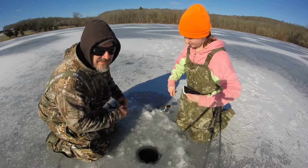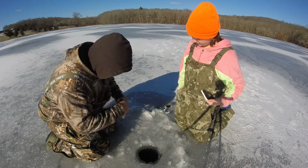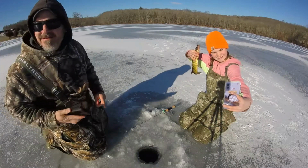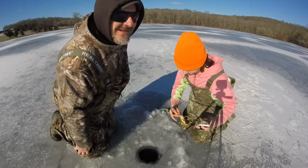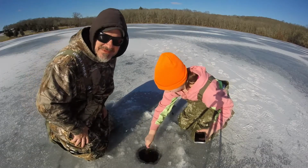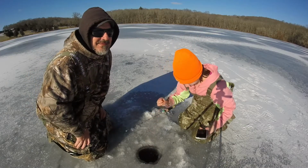So, perch stalker works good. You just talked to Mr. Pickerel today. Time to go grab him. Okay. Wow! Release! Release him! Off he goes! He got a little bit of a sore lip, but he'll be good.